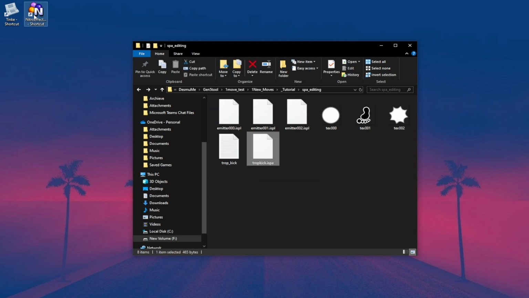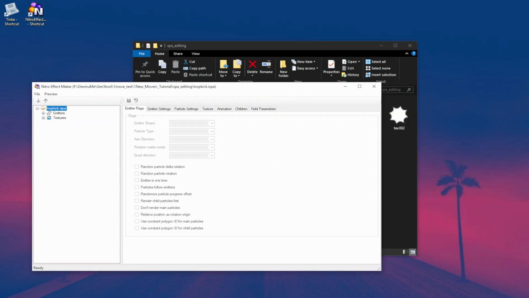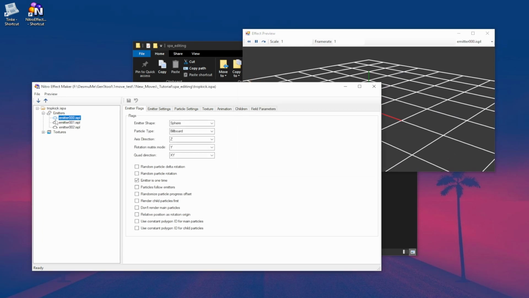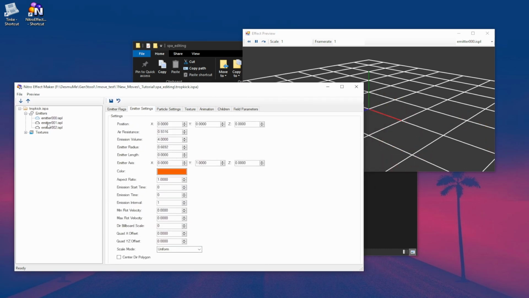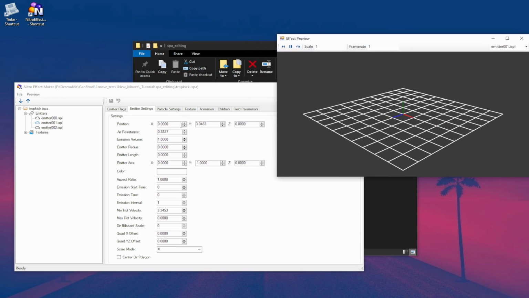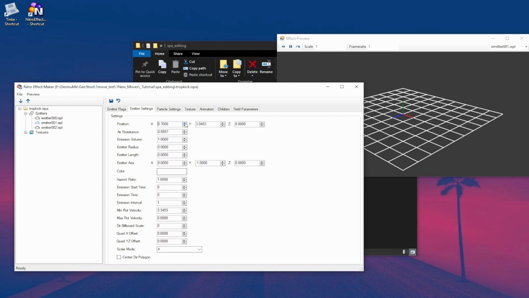So we open this right here, and I'll move this to my second monitor. As you can see, now you can go into the emitters and click on all the emitters. You can edit things like what type of shape it is and what type of particle it is. You can go to emitter settings and change things around. Let me go to emitter 1. You can change the location of it, so let me zoom out and do this. You can change the X position, the air resistance, and so on and so forth. If you want to reset, you simply click this button and you're all set.